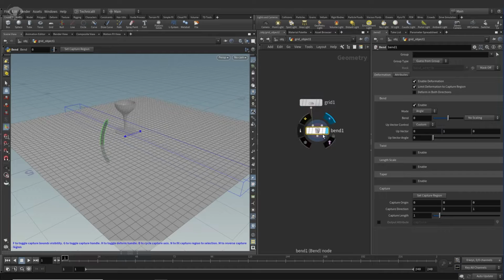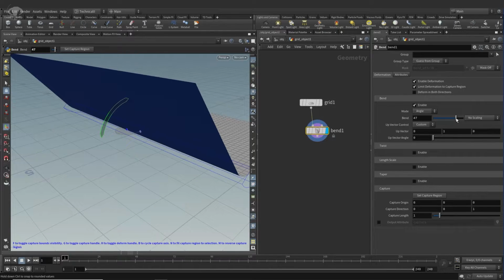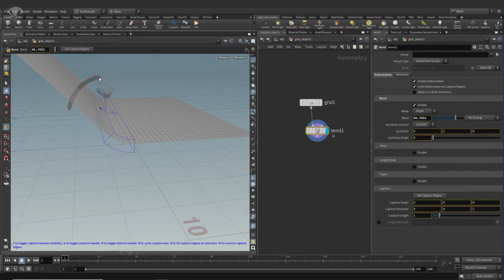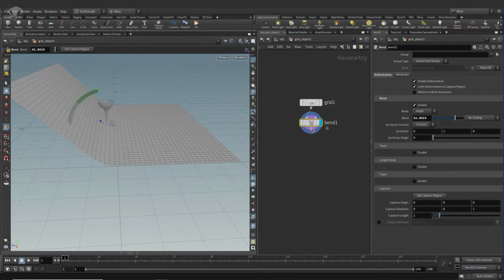Right, and then just increase the angle. Okay, there it is. Kind of have the angle placed like this. I'll also use a transform.